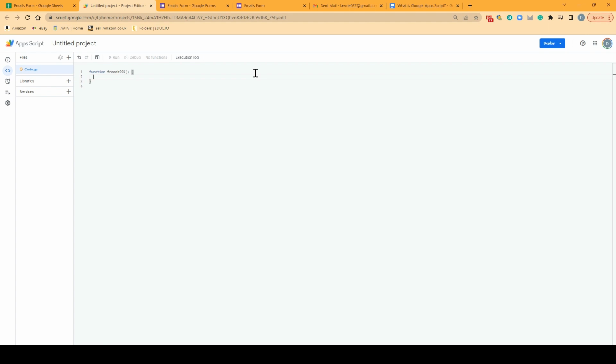So obviously we need to start writing our script within the 2 curly brackets. So the first thing we're going to want to do, as always, is we're going to want to bring in the spreadsheet app because we need to know where we're going to look for that information. So the spreadsheet app. Then we're going to go get active spreadsheet.